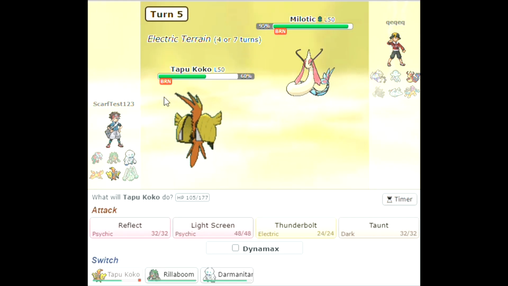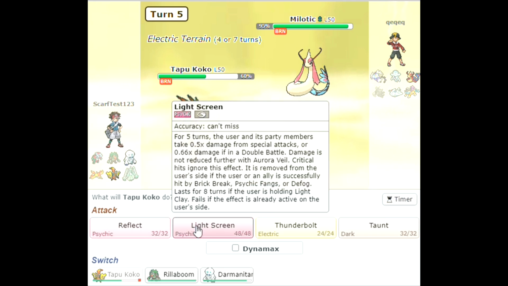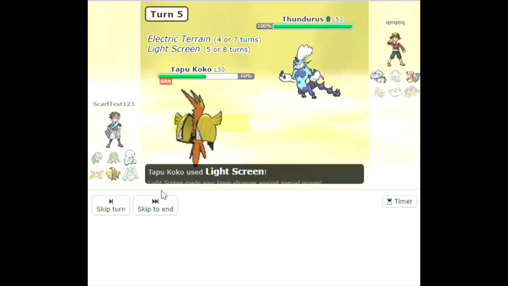Alright, they go for the Scald. It does do good damage, and he gets the burn. I'm going to go for the Thunderbolt. Expect to swap out here. Actually, we should maybe set up Light Screen in case they swap into Thundurus. Yep, so there's the Thundurus swap, so good play.